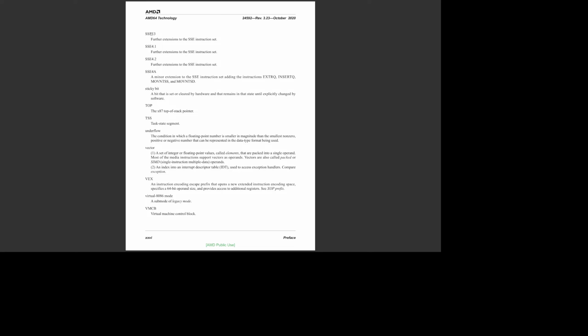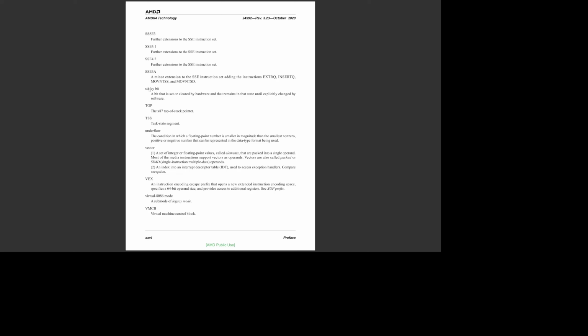Okay, so SSE more stuff is just more stuff. Got it. And we have SSE4A, a minor extension to the SSE instruction set, adding the instructions EXTRQ, INSERTQ, MOVNTSS, and MOVNTSD. I'm interested to understand what those are.